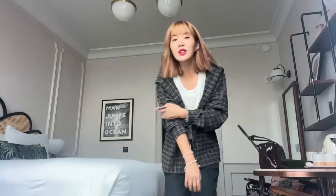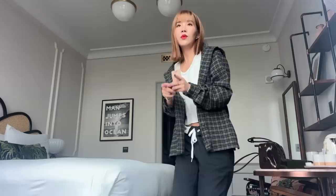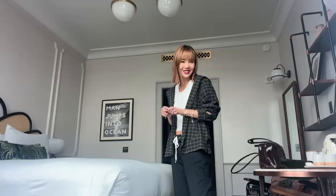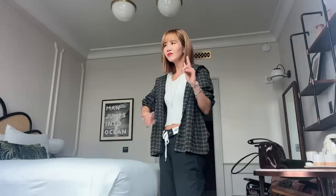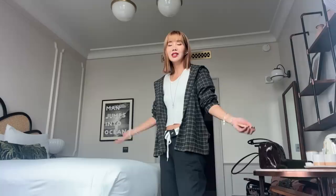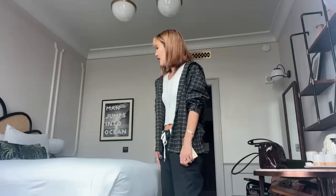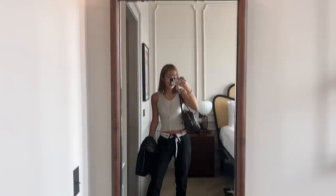Good afternoon! I just checked into the Hoxton Hotel. Tomorrow we have an event for Then I Met You, so I'm back in downtown LA. I'm going to meet up with some friends here — should be a lot of fun. Right now I'm going to settle in and then I'm going to meet up with Ivan. I saw him a lot this summer because I saw him in LA, New York, and we're back in LA. It's a bit gloomy out today, but that's okay because it's not as cold as it was in New York.